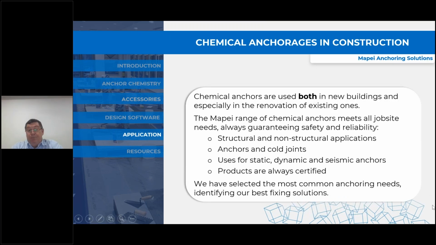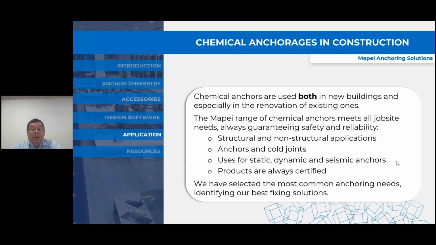They're used both in new and in renovation of existing buildings. The Mapei range of chemical anchors meets all of the job site needs, always guaranteeing safety and reliability. The structural and non-structural applications, anchors and cold joints can be used. Uses for static, dynamic, and seismic loads. So it's all of the applications, and we have all of the certification to go with that. Products are always certified. We have selected the most common anchoring needs and identified our best fixing solutions.